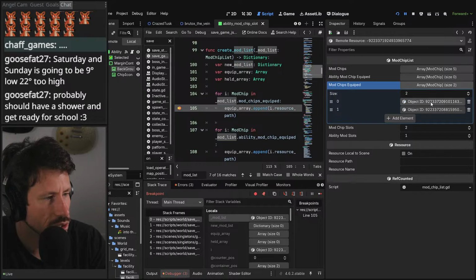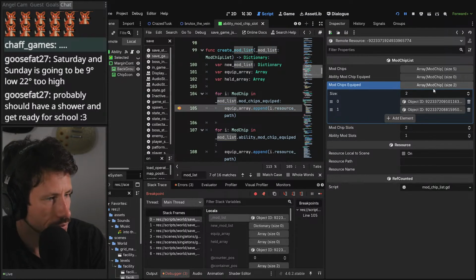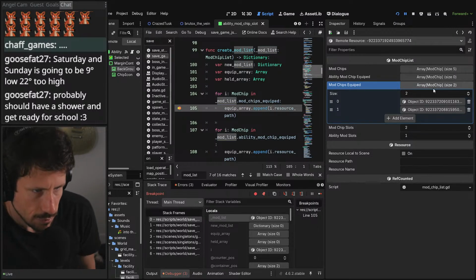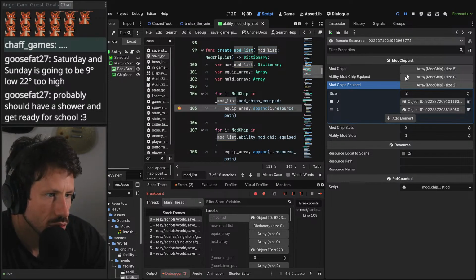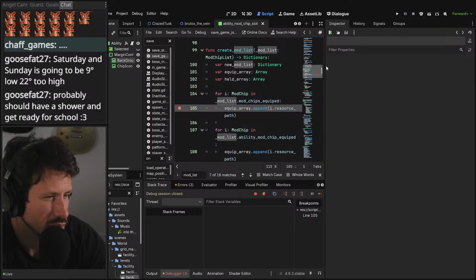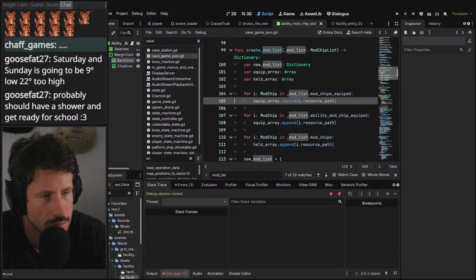There's something inherently wrong here. We are never pushing them to the ability mod chip equip list. So when we equip something and we communicate that back, are we just not doing it correctly? This bug is deep, man.